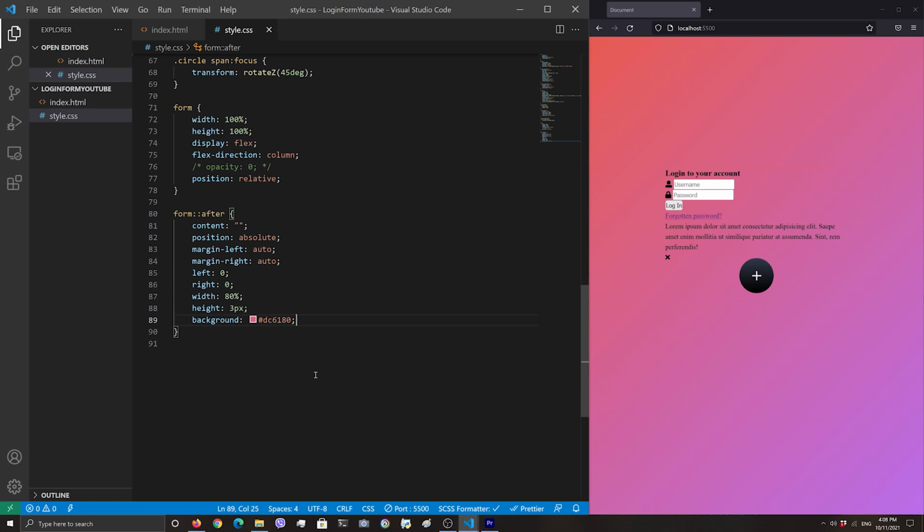It's not visible because of the color. Let's do black for now.